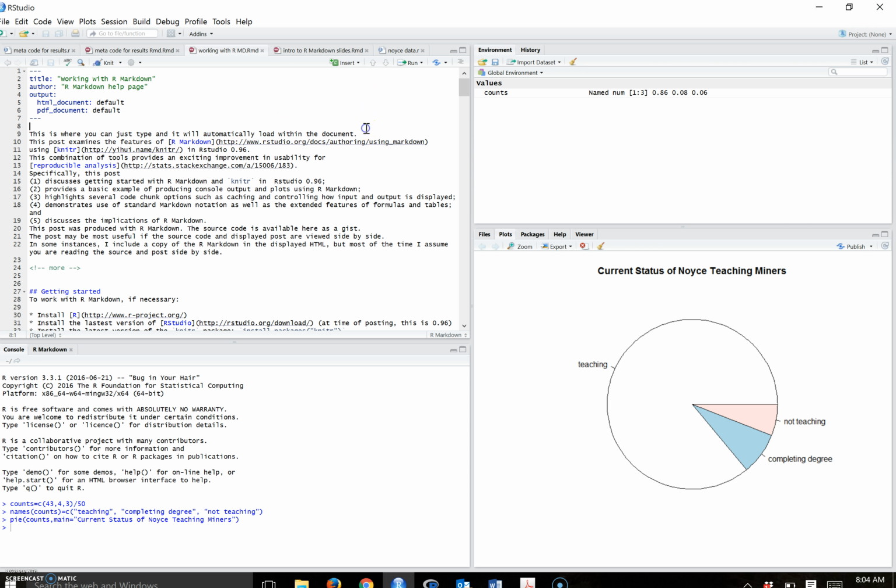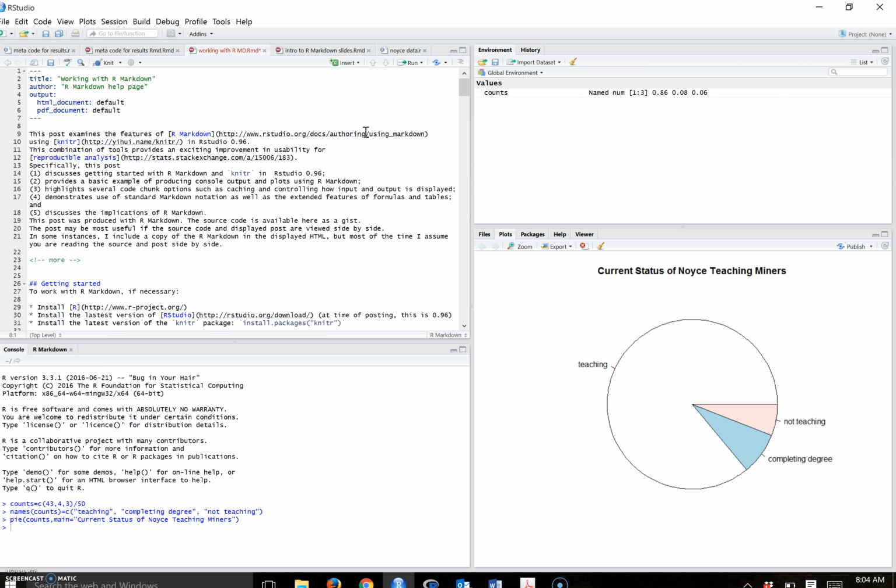I'm going to take out the sentence I just typed for you guys, and let's think, where were those headings coming from? Remember that very top heading was Working with R Markdown. That's the title that you can create, whatever title you want. It just needs to be within quotation marks. Then there was the author. I actually made that like a subtitle.